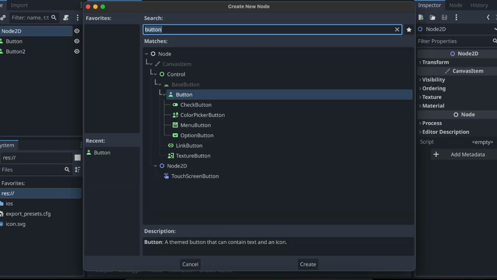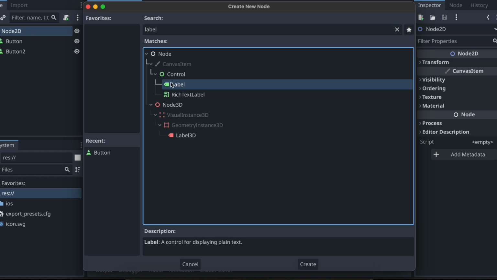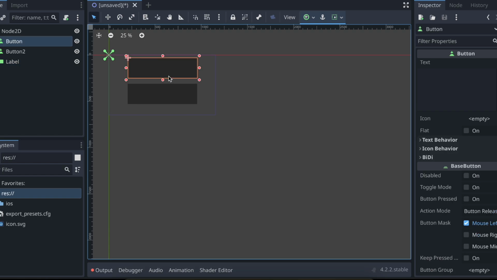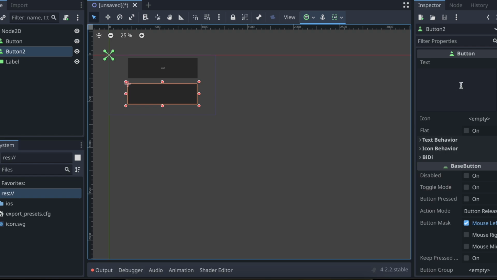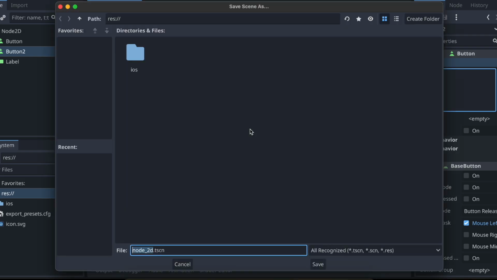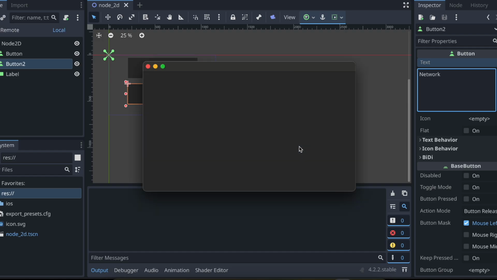I will also create one more label because we are sending that done signal in case you want to see it, but the logic of enabling and disabling the button till the model from your network is downloaded has to be written by you. I don't think that would be that difficult. I will just name it local. If you want you can change the font size as well. Network. Okay, now I'll quickly save. I will quickly run as well so that our current scene is selected.